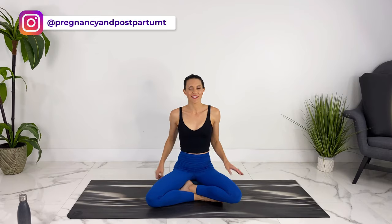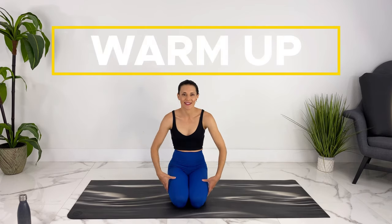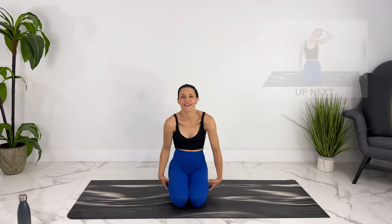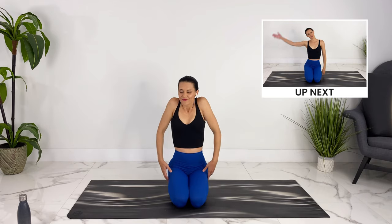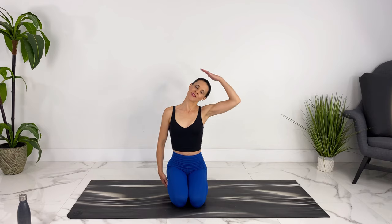Let's start in a comfortable seated position or kneeling position. We'll start by doing some gentle shoulder rolls and neck rolls, taking some deeper breaths into the body. Let's go the other way. Good. Let's take our head down and gently to the side.